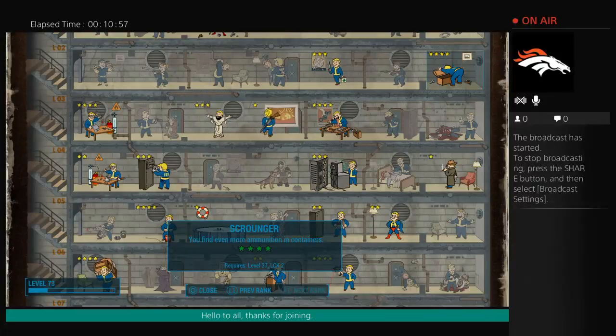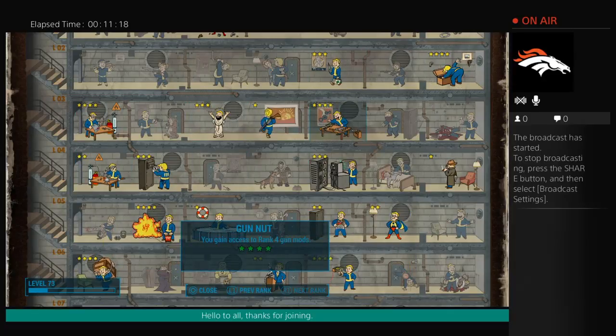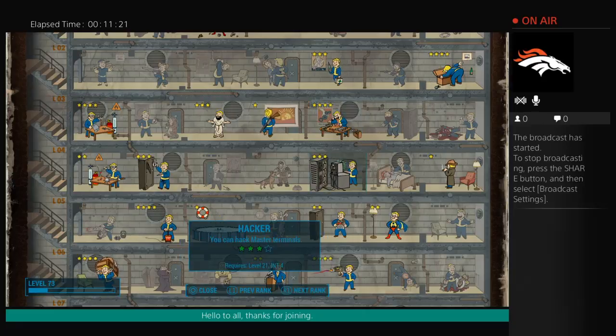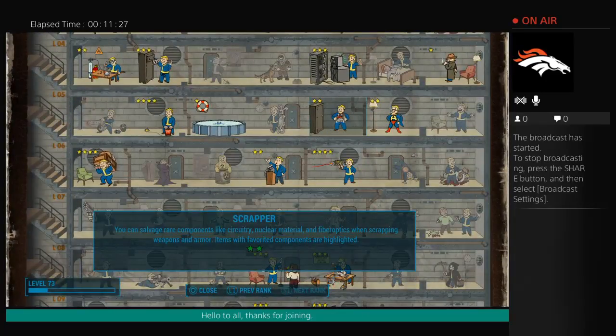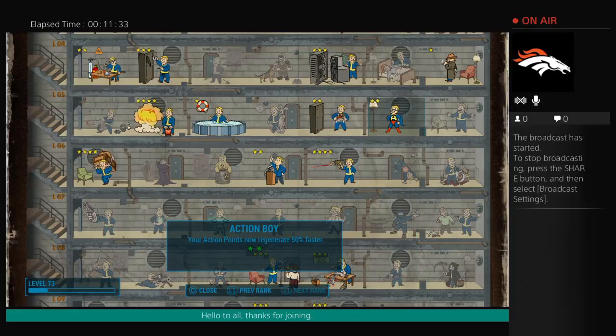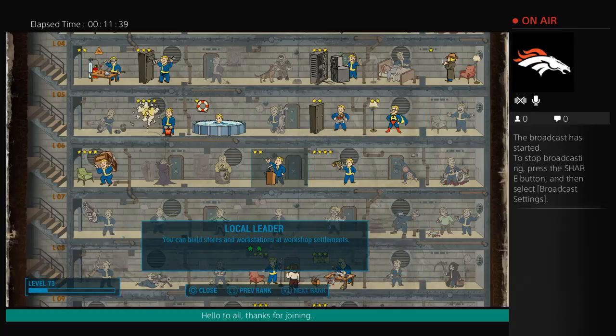If you're a lone wanderer, you more than likely have chosen this perk. That way, if you travel alone, you don't have to constantly give your companion ammo for their weapons. So that's definitely a good perk to choose. Armorer, definitely, if you're going to be modding your own armor. Gun Nut, if you're going to be modding weapons. Hacker, for obvious reasons. And again, if you're doing the lone wanderer type of thing, definitely invest into Action Boy, because you're going to need to regenerate your action points as often as possible.